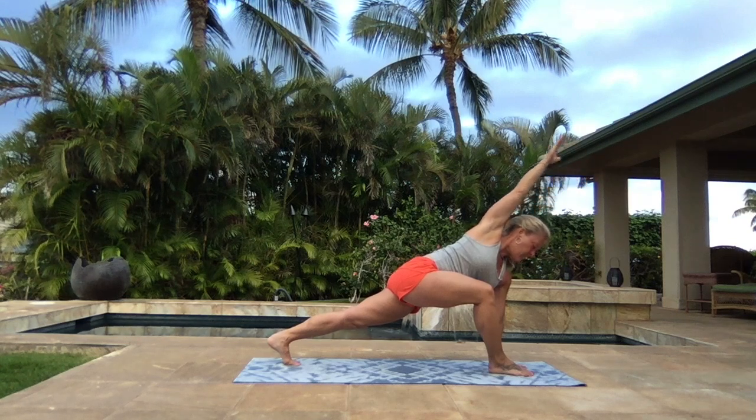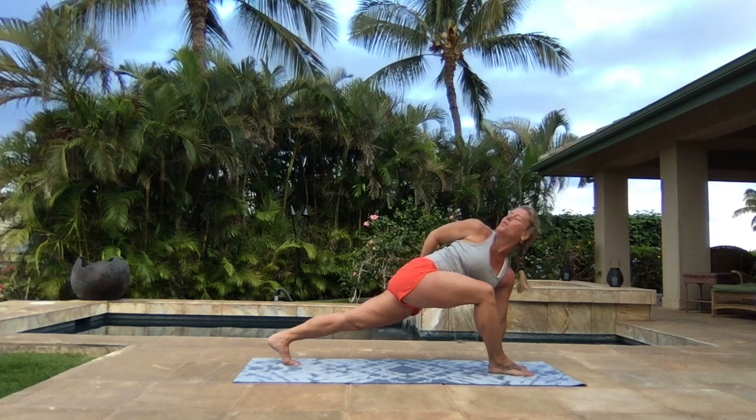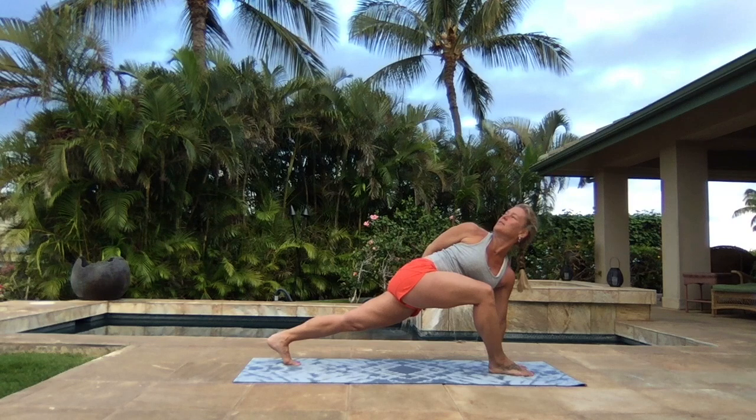Now we circle that right arm back up, taking our gaze to the sky, and circle that right arm around behind the back. Forearm along the small of the back. Just circle the back of your body as far as you can reach. And breathe.